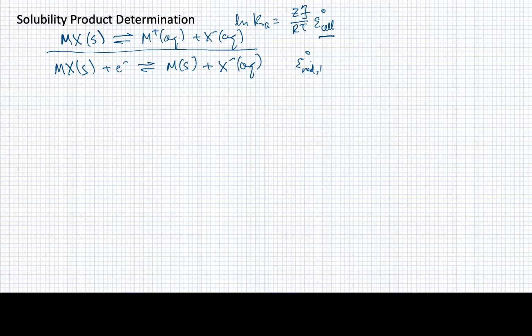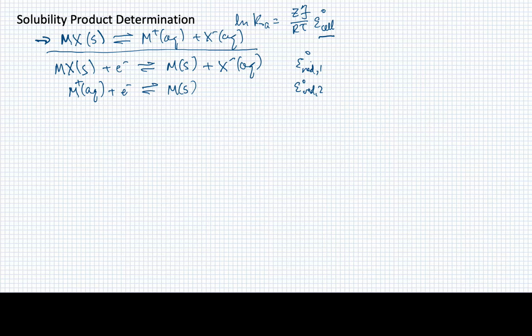Then you might also have a process where you can easily measure the aqueous ions of this metal, in which I add an electron, and this would end up giving us the solid metal again. And I'll call this one E reduction 2. So these are two things that you might find listed in a standard reduction table. But what I want is this equation. So is there a way I can put these together to get that?